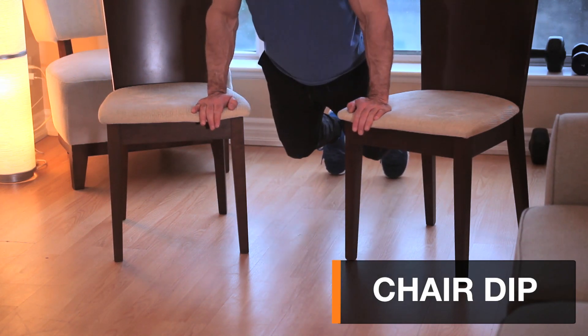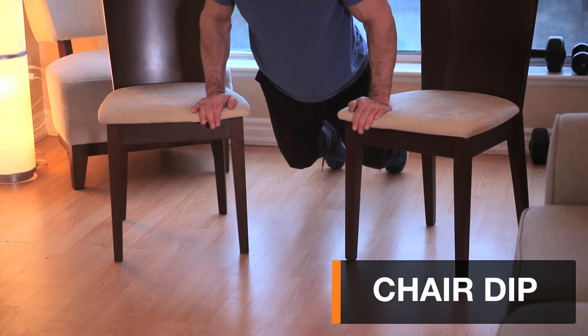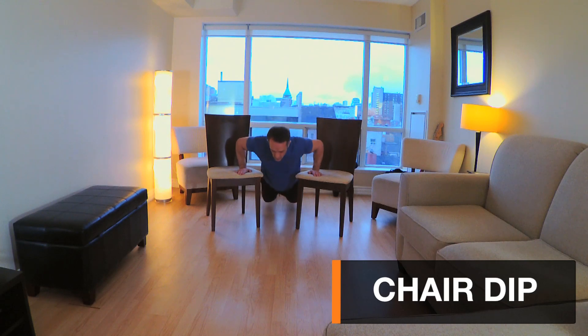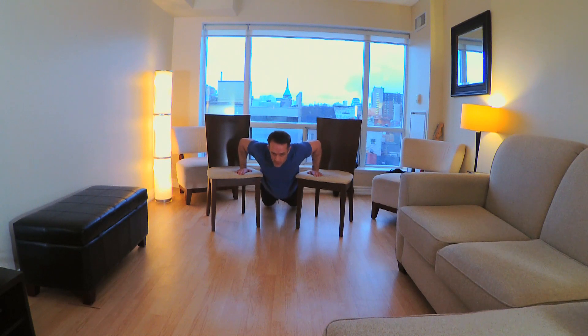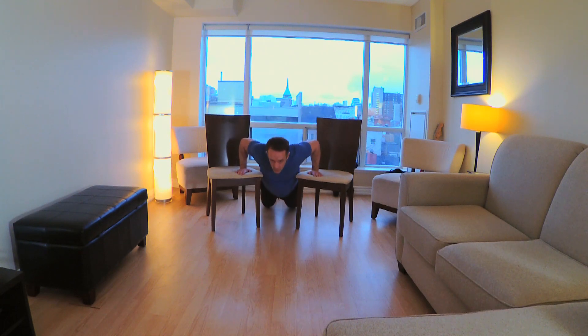The chair dip. You'd think it was easy being kind of crooked with my form, but getting my hips a little more underneath my chest made this quite difficult because I'm not using as much chest momentum. I'm using a fair amount of lower chest, and the triceps are working quite hard here too. Between these moves, we've already hit the upper, lower, and mid chest.